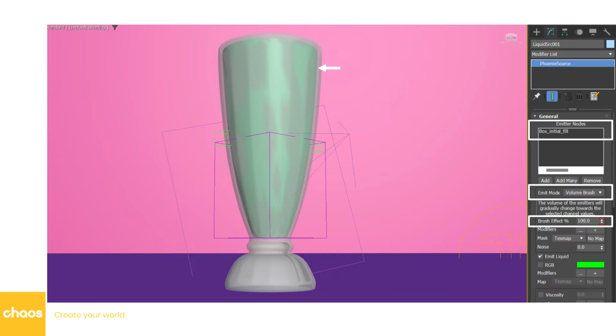Note that we didn't use the initial fill option in the Phoenix properties of the box initial fill, because, though it fills the cup initially for one frame, the simulated liquid will lose some of its volume very quickly. This happens due to the low scene scale and can be overcome with more steps per frame or increasing the scene scale, but in our case, this will either make the sim slower or change the liquid behavior. We aim to achieve a perfectly stationary filled liquid in the cup. That's why we choose to brush out the liquid for several frames to bypass this issue.